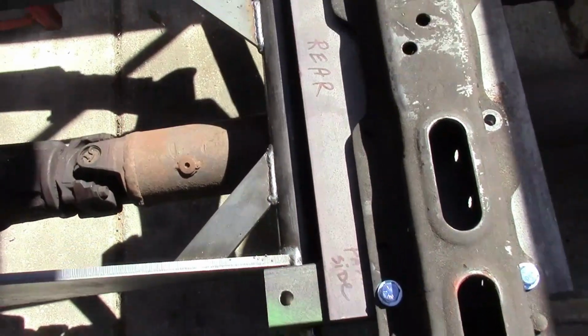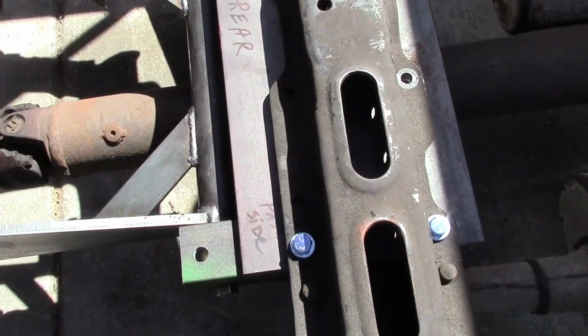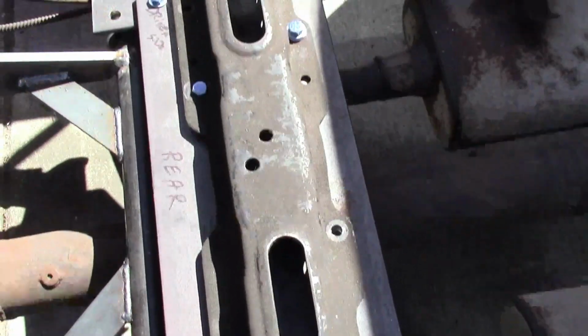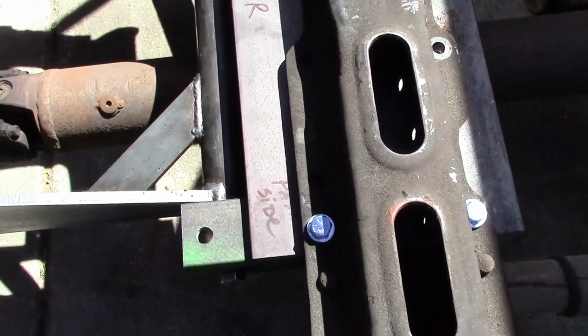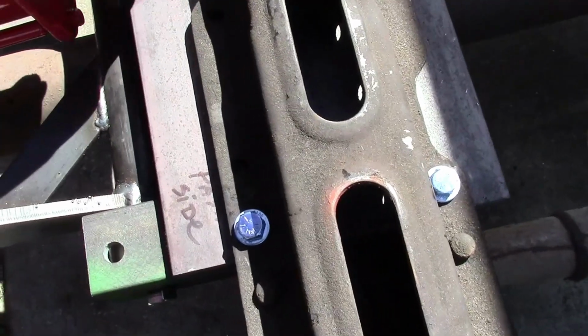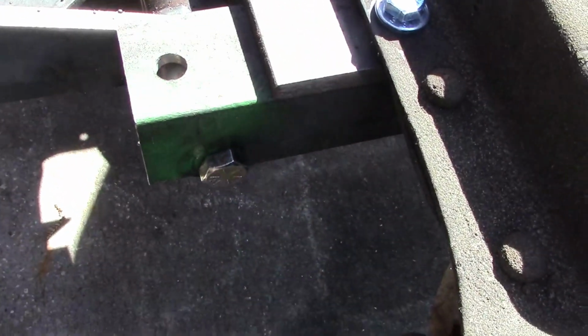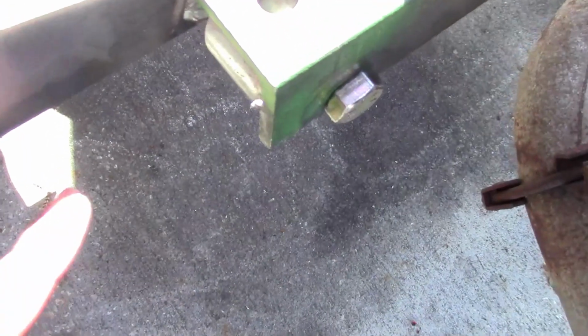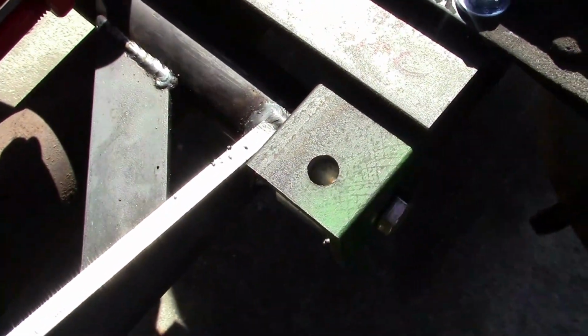So this is the bottom portion. I went ahead and mounted the plate there for it, and created a bracket here with a cup so it can rotate freely inside that once I extend it all the way up.